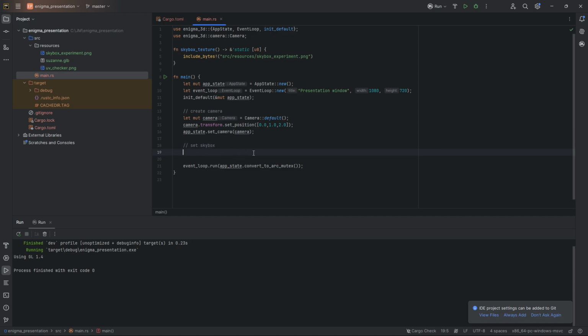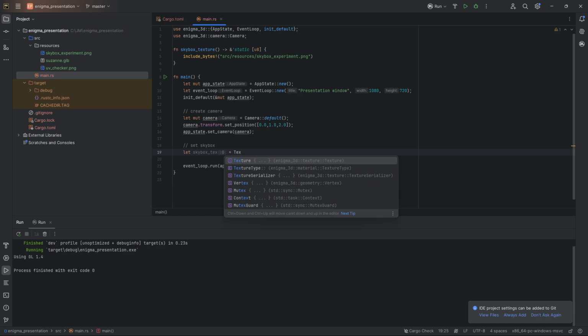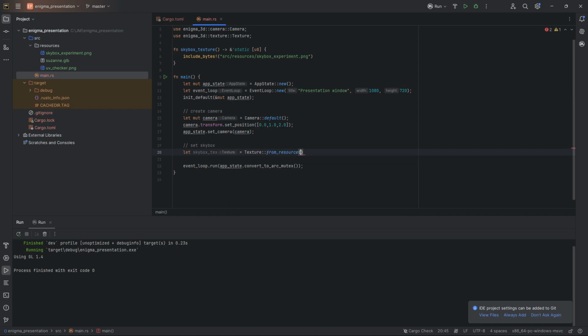We first want to create a texture out of this. So we say skybox texture equals a new texture from resource. And why from resource? Because we basically created a resource function here, right? We load it into bytes. We want to have a display reference of our application.